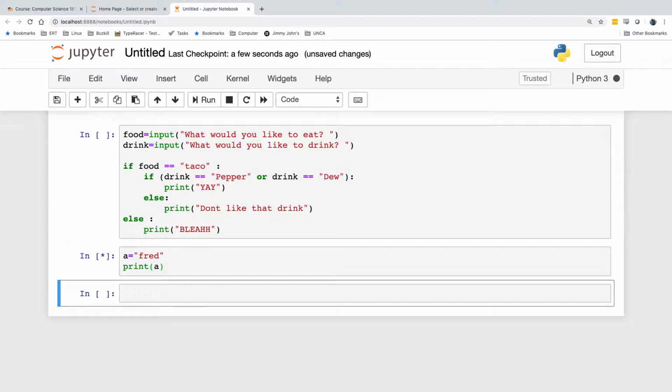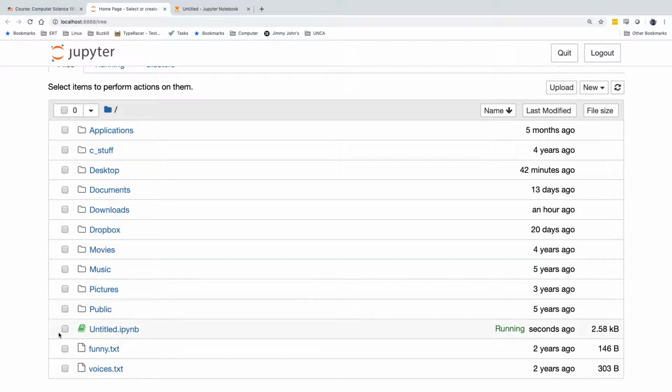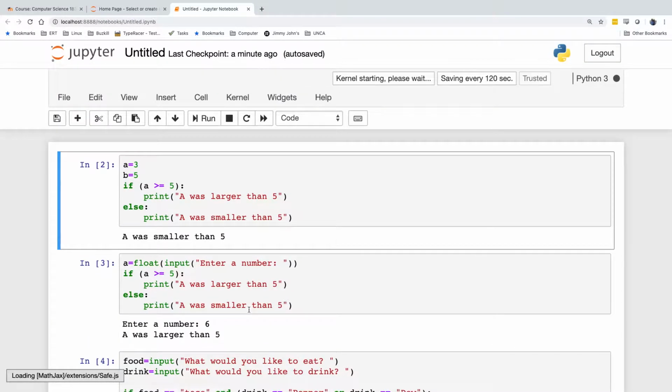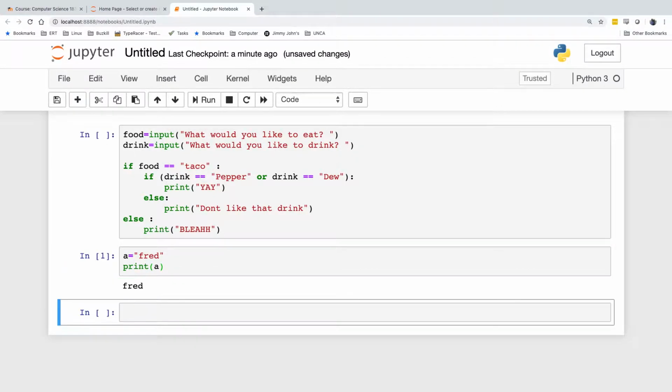Alright, I found a solution. If you go back to the file directory in Jupyter Notebook and shut down the file itself from the outside, and then open it again. Like click the box next to it, select it, and then click shut down. Not delete, shut down. And then if you open it again, it should work. It's still running. Okay, it's not running anymore. And it should work. Fred, you just saved me.